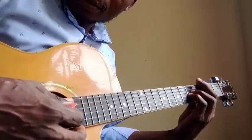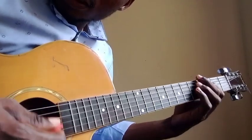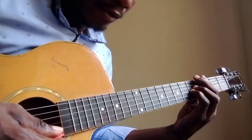Okay, this is the strumming pattern. I hit the root, then pick the first and the third, the first, second, third.